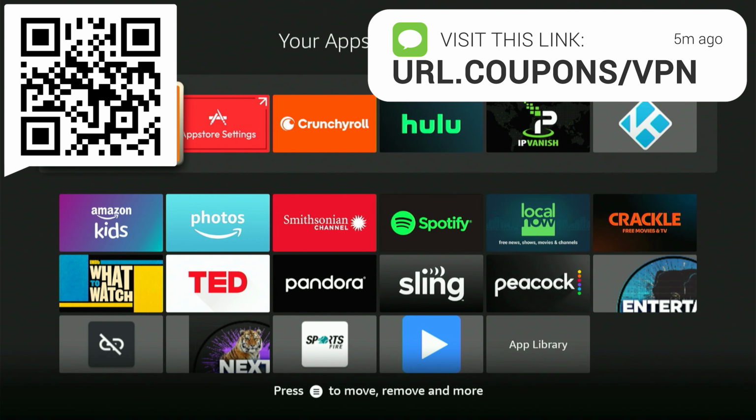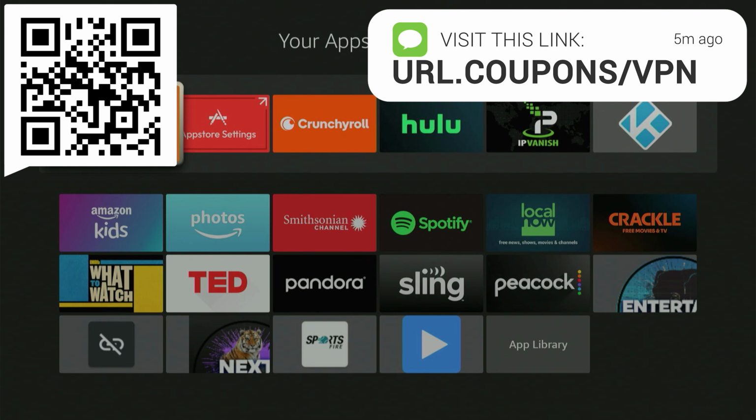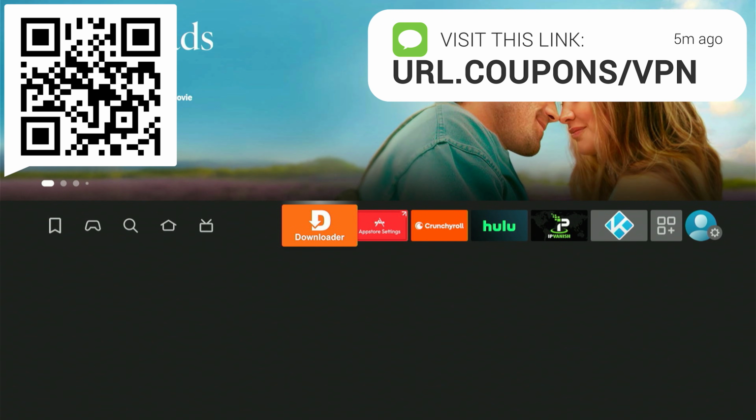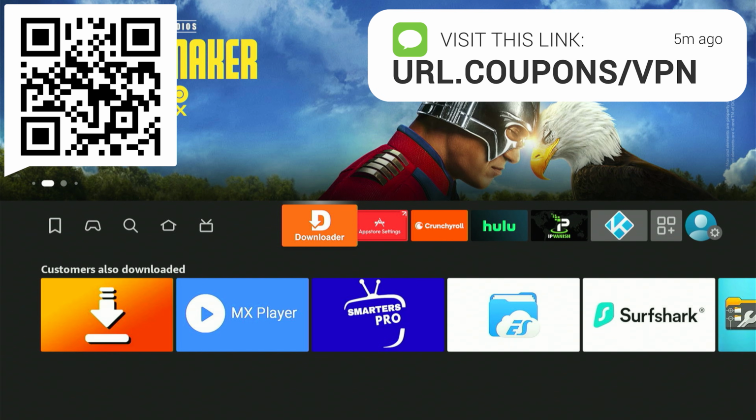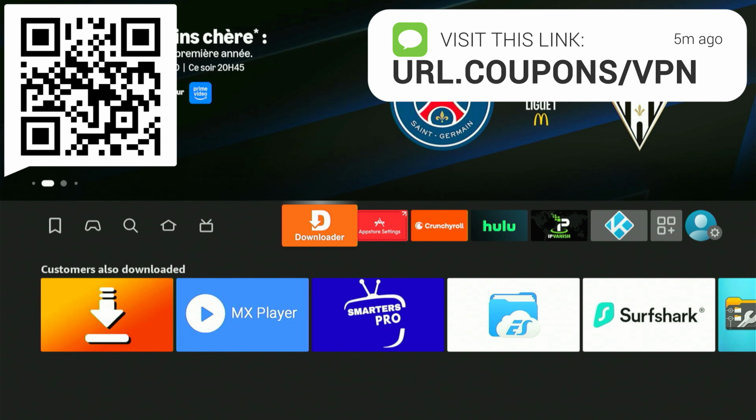So, what I want you to do is select one of those new apps, then press the 3 lines button, also known as the menu button, on your remote. A menu pops up. Select where it says Move to Front. You'll see the app move from the bottom to the top. Now press the home button here. From the home screen, where you always begin, you'll have easy access to those apps right here. You won't need to search for them.